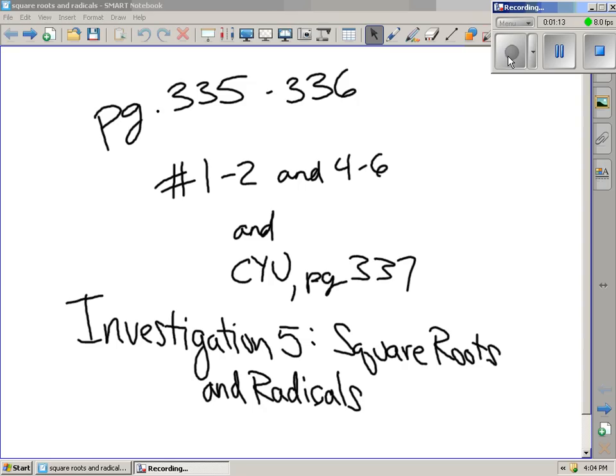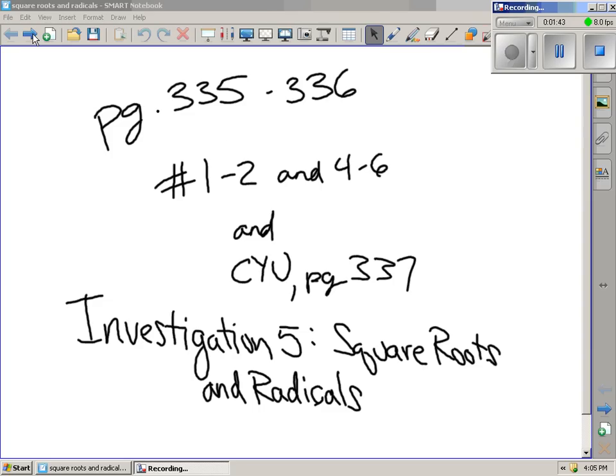For any non-negative number b, b to the power of 1/2 is equal to the square root of b. Expressions like the square root of b, the square root of 5, and the square root of 9 minus x squared are called radicals. As you work on the following problems, keep this question in mind. How can you use your understanding of properties of exponents to guide your thinking about 1/2 powers, square roots, radical expressions, and rules for operating with them?